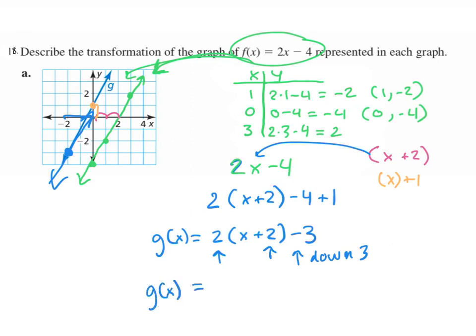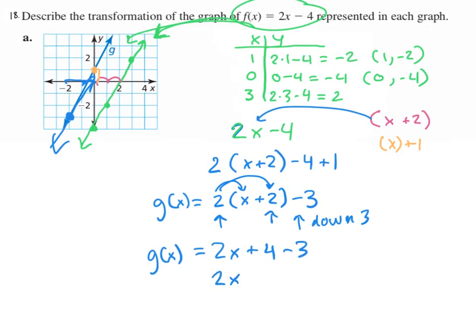So if you wanted to, we could multiply and distribute that 2. So 2x plus 4 minus 3. This would be 2x plus 4 minus 3 would be plus 1. So looking at this graph here, we have a vertical stretch, and we shift it up 1, so we just shift it up from our origin 1, which would be the same exact line. So we could write it like this, or we could write it like this. They're the same exact line, doesn't matter.